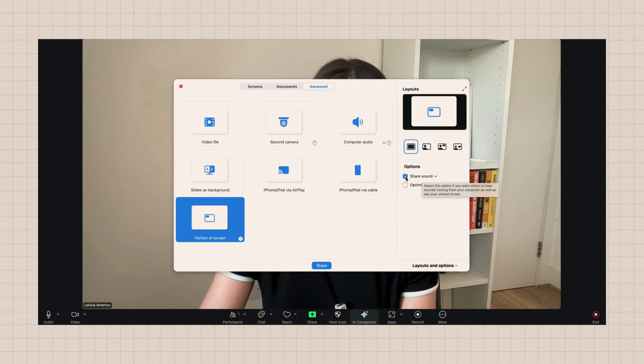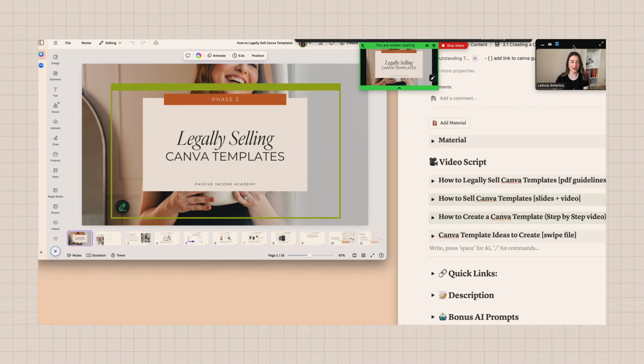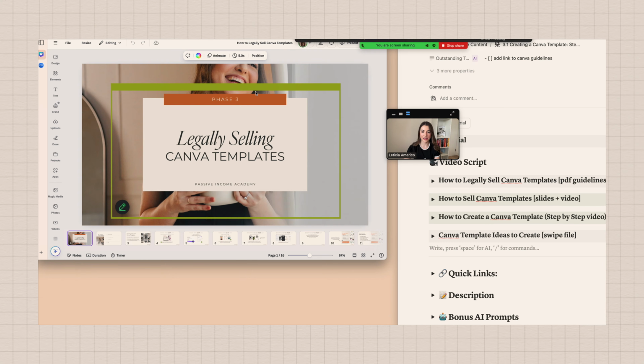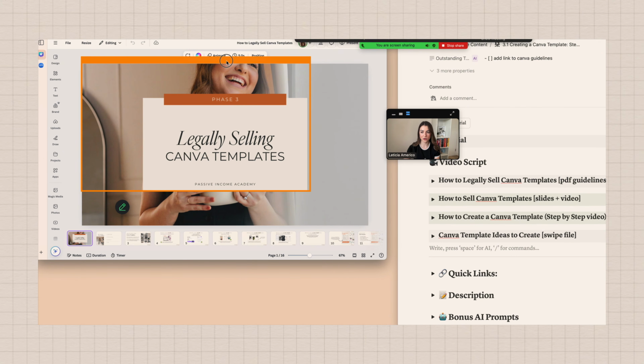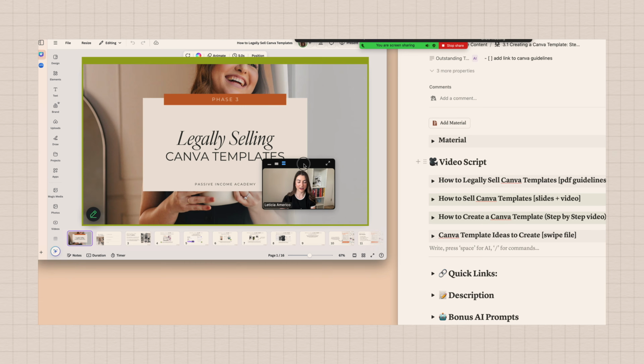You can set this as well if you want to share sound coming from your screen. Let's say you are sharing a video, you can keep this on and then just press on share. You're going to see your image somewhere here, and that's the portion that you want to record. So you just do this. Make sure it's covering the area that you want. Make sure you have your camera somewhere. It doesn't necessarily need to be right here.